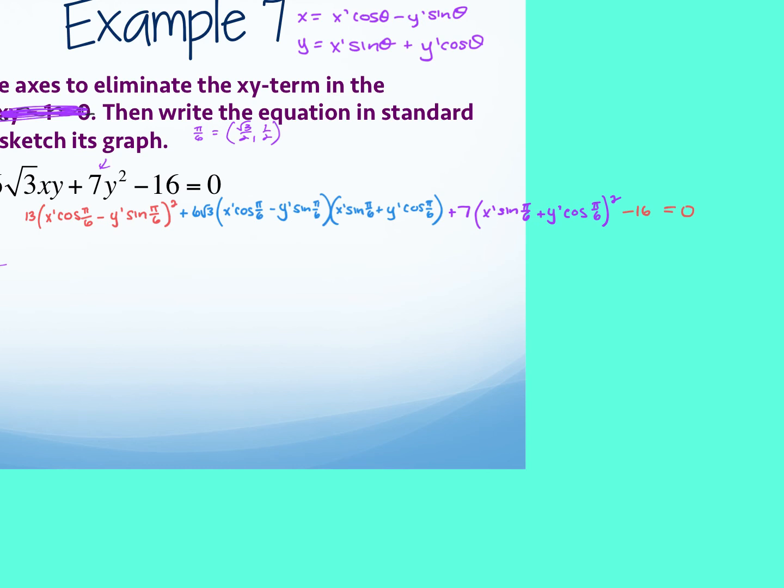I'm going to do a couple of things in the next step, but I just want to be really, really clear about it. I'm going to remove the primes for now, but I'm going to remember to put them back in my answer. Without the primes in your answer, you're going to lose points. So I'm going to remove them to make our lives a little bit easier, but I'm going to remember to put them back at the end.